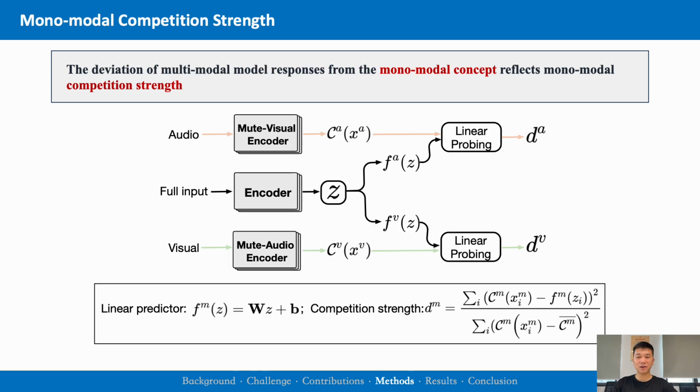In addition to the AGM algorithm, we also explore the mechanism underlying the competition through a novel metric. The key step is to estimate the competition-less state of a modality in a given multimodal model. To this end, we introduce the monomodal concept to capture a model response without competition. Then, the deviation of the normal response from the monomodal concept shall directly measure the competition stress of each modality. In this work, we adopt a linear probing method to quantify this deviation.